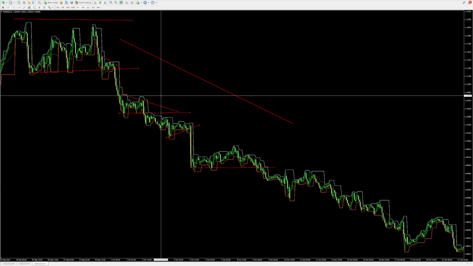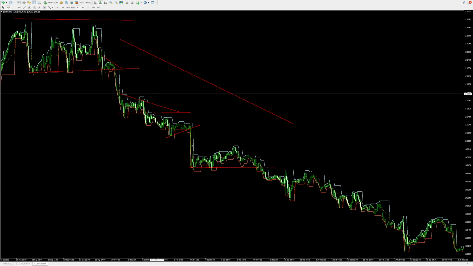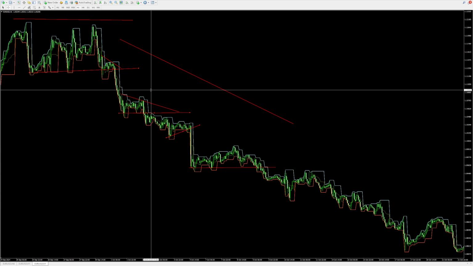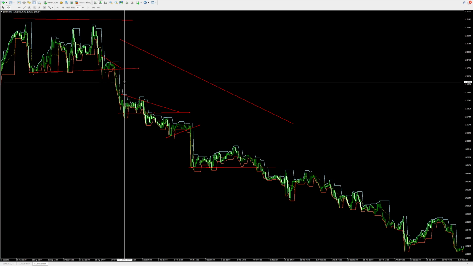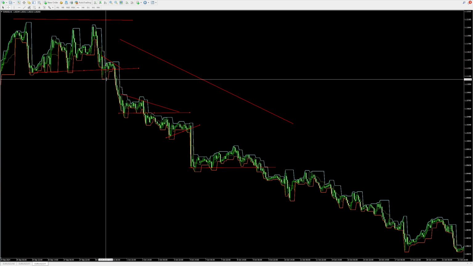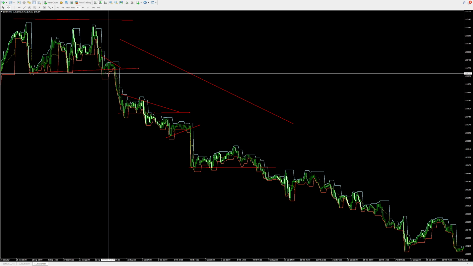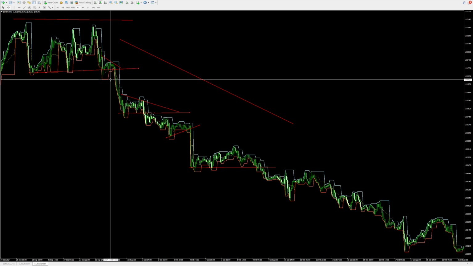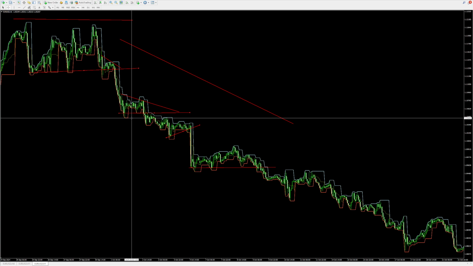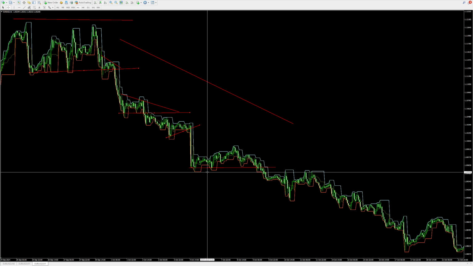You don't necessarily need a fractal indicator to show you these pullbacks, but I do understand why some of you would want to, and that's absolutely fine. You can even use it for the support levels. You see when it goes flat here and then heads up in the other direction, you can use that flat line as the support. So there, and there, and there, and there.